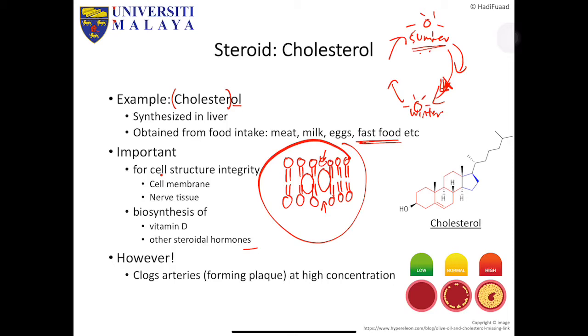So they don't die, even though you might think that everything will die in winter, there are some plants which did not die during winter. So this is part of the reason. Of course, there are other things that might influence the biological processes, but one of them is cholesterol. That's why I said cell structure integrity is very important, to have a certain amount of cholesterol.